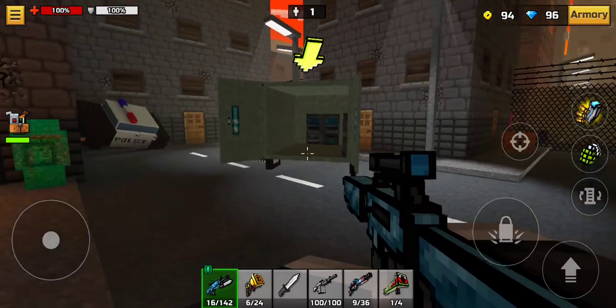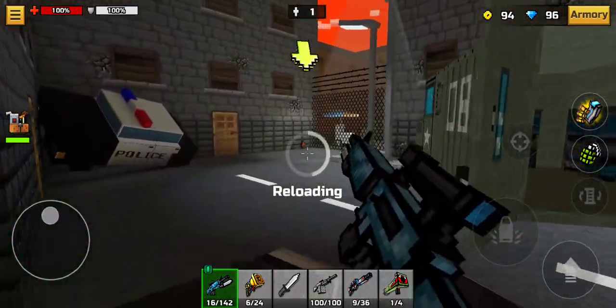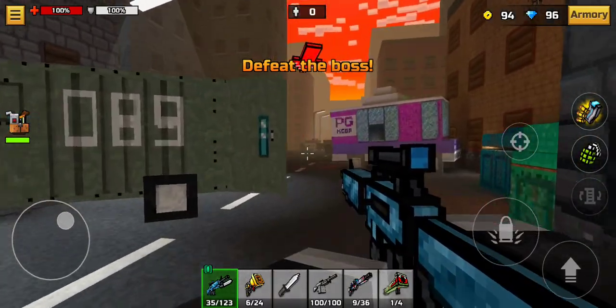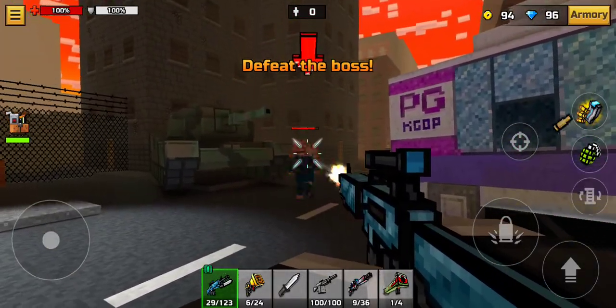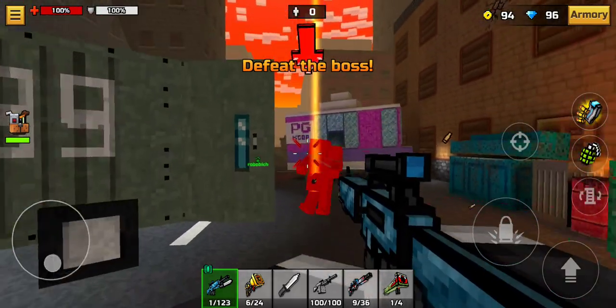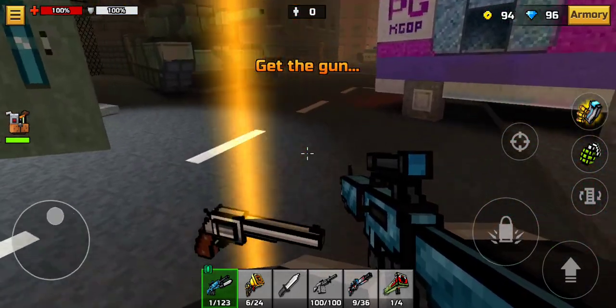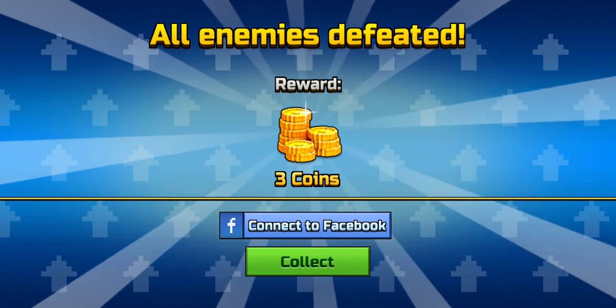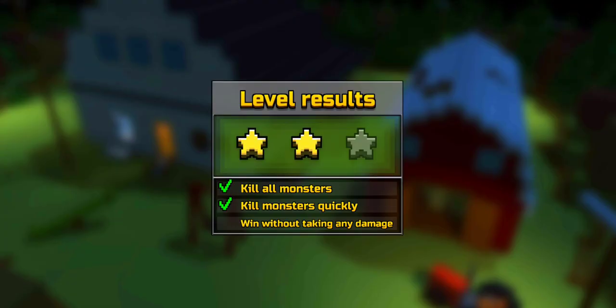Hey, can I get the ice cream? No? Okay, no, it's for me, I guess. Hey, where's the boss? Where's the boss? Where is it? There it is, there it is. Oh, got him. Alright, thank you so much for not running out of ammo. Alright, then, you guys, we did it. Oh, I got a reward! All enemies defeated! Nice.